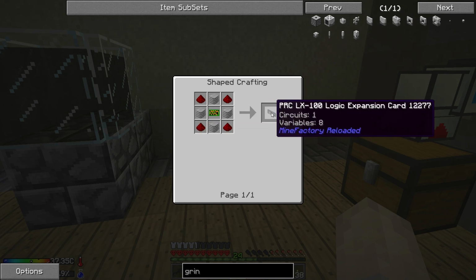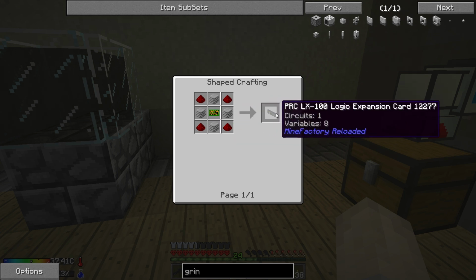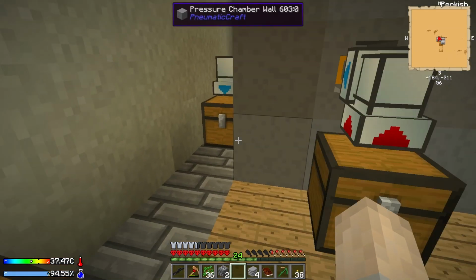So I believe we can actually craft one of these up. We just need to put that in a crafting table with some plastic and redstone. And then we could actually make a grinder today, to be honest. That's not too hard. So maybe I'll do some work on that.